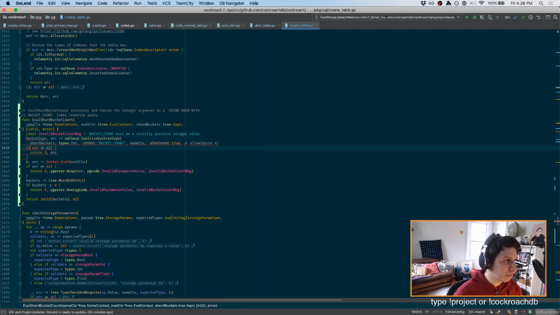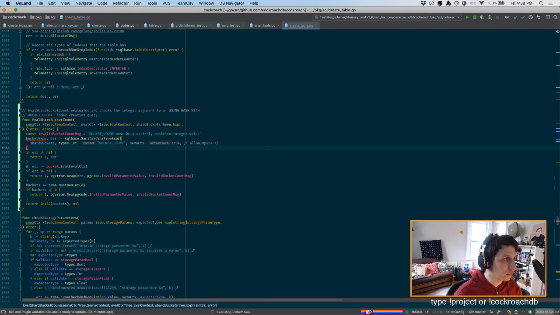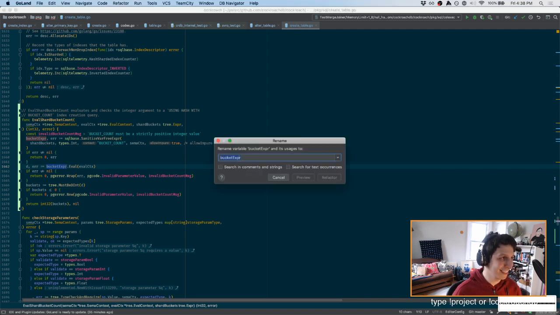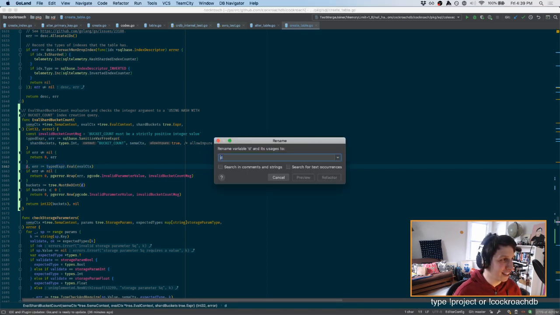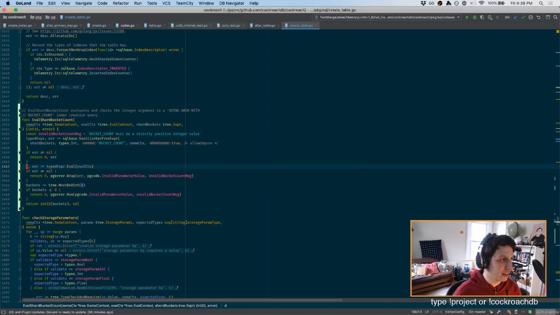I'm failing my key combos right now. Okay, we'll call this typed expr. We'll call this buckets. No, well, we'll just leave it as it is. We know this is a datum. That's fine.